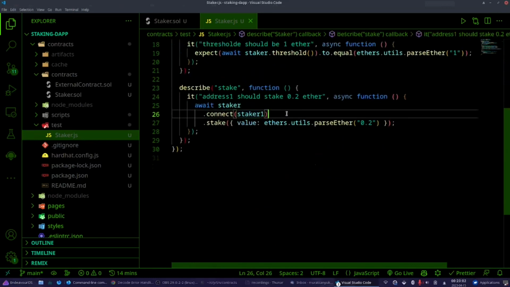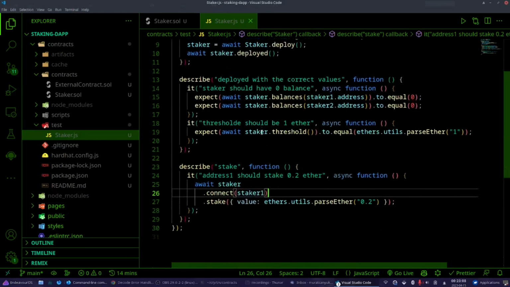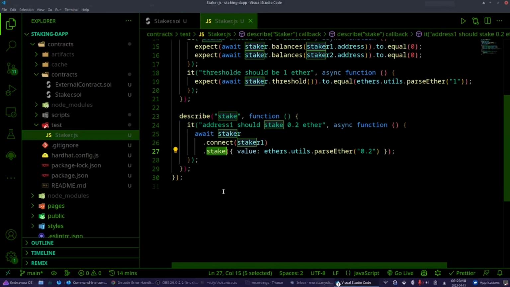Now I can connect to one of those addresses that I have shown you, given by Hardhat, because someone has to call the stake function.